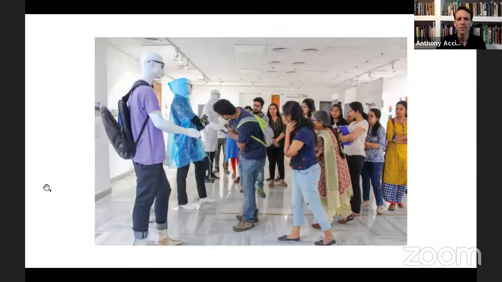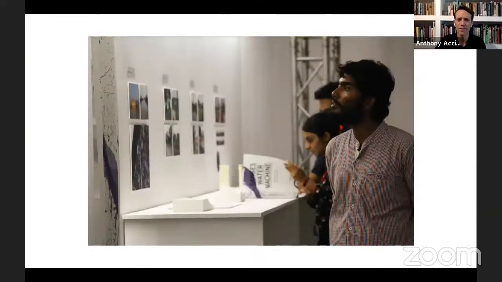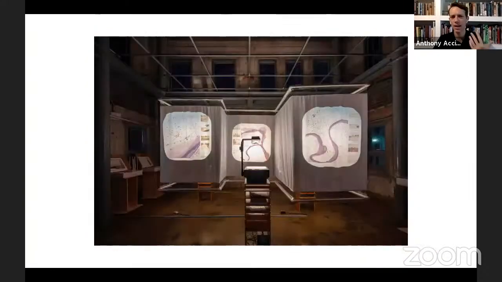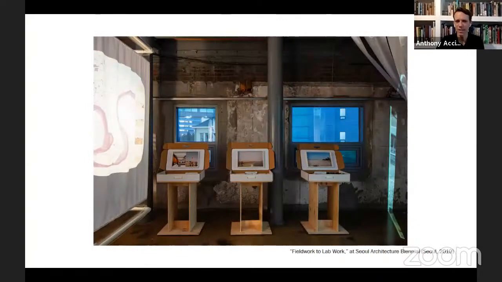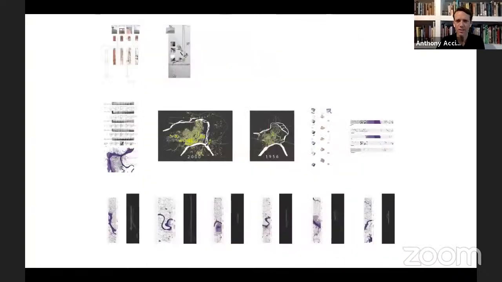And of course, here, even using mannequins in Delhi, where you can see the Ganga Dip Sock here, as well as the surface accumulation sleeve, and taking students of architecture and engineering through to explain how these instruments work, and the photographs, to try to, again, engage a larger public in Seoul, South Korea, as well, of allowing people to build up their own drawings and images of the Ganga Basin. Again, that kind of Ganga Dip Sock.